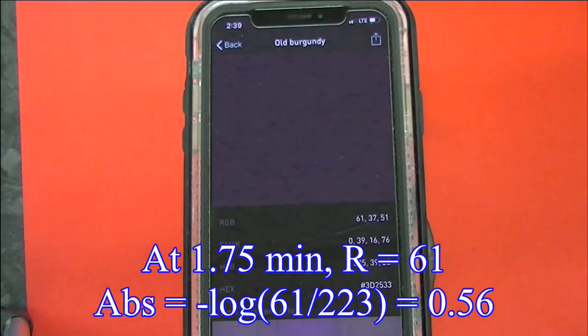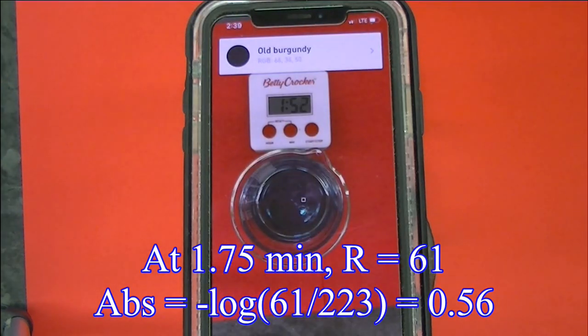We see here at 1 3/4 minutes, the R value is 61, making the absorbance 0.56.